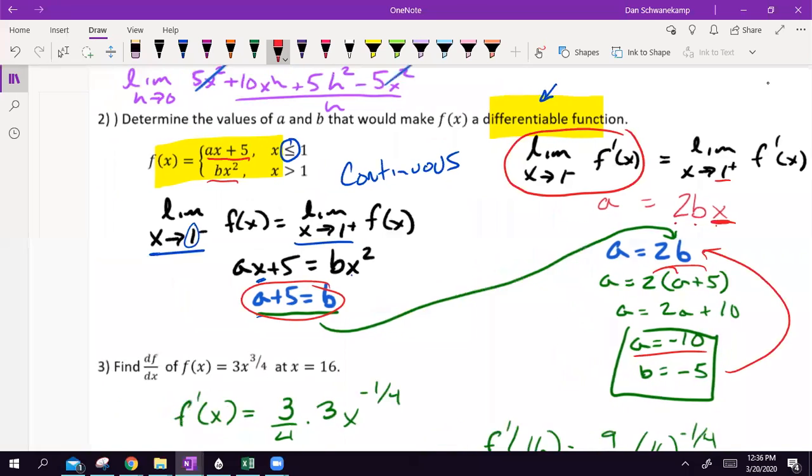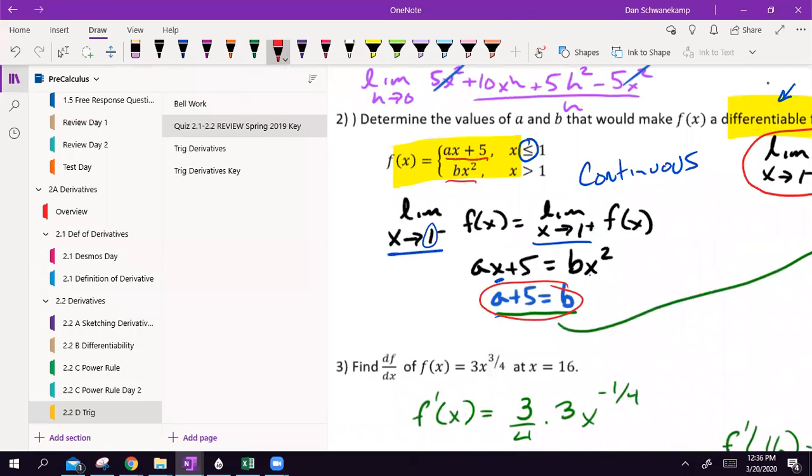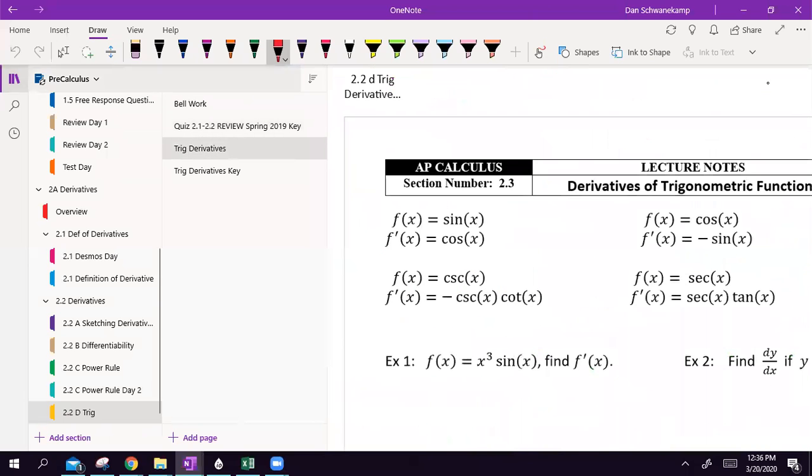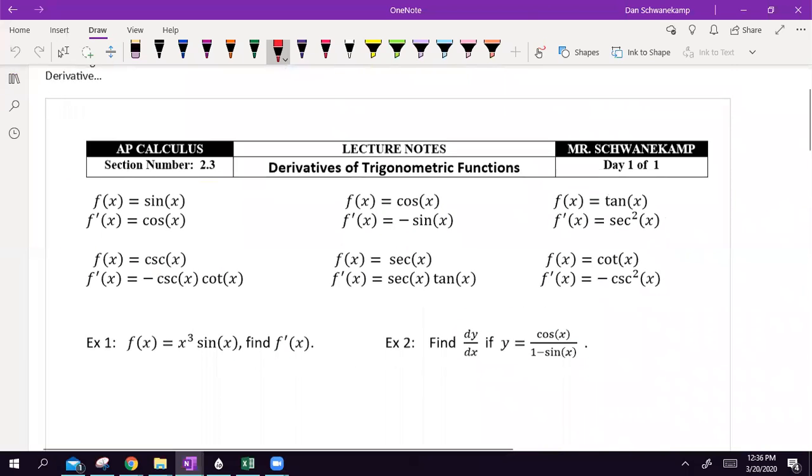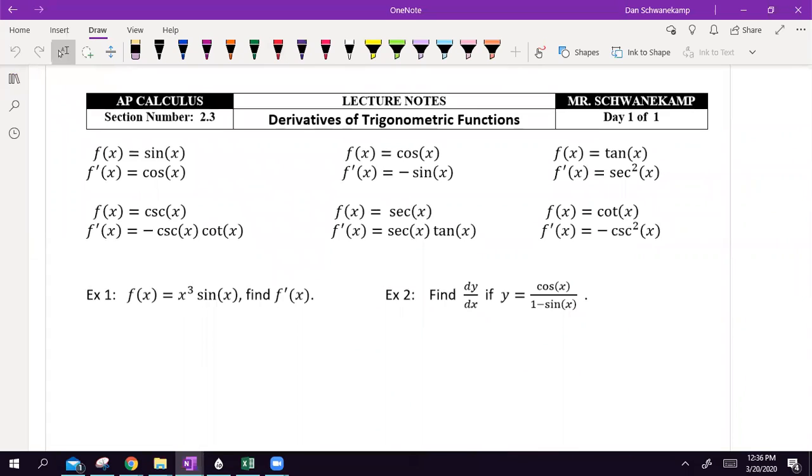All right. Nobody's really responding in the chat, so we'll keep going then. All right. Trig derivatives, that's where we're headed today. So trig derivatives, these are the ones we need to memorize. So these are pretty much just straight memorization. We will add a little bit more layer to it when we get back from break, but right now it is just memorization. So as I look at this first one, okay, really, really important one.